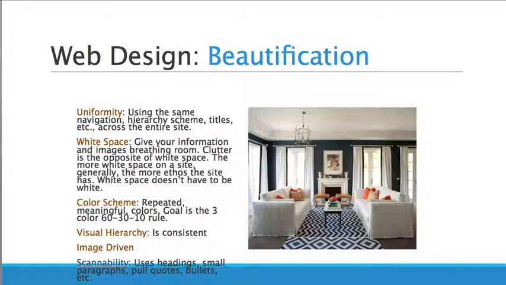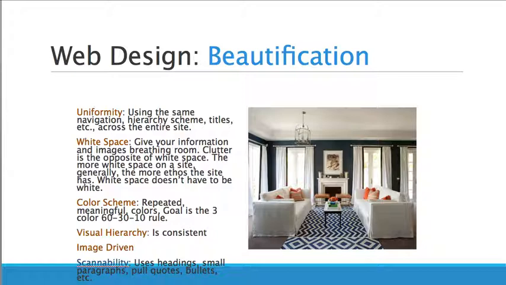Think about the best websites that you've come across. Do they usually have tons of text and images and everything right next to each other, or are they more minimal? Odds are they're minimal, right? So we're looking for sites that do have that white space. Do keep in mind, white space doesn't have to be white, right? This just means space. It doesn't mean the actual color white. It's just that there are not clusters of everything all over the place.